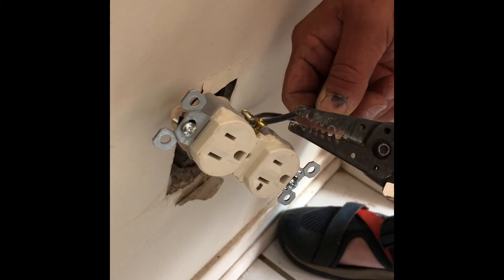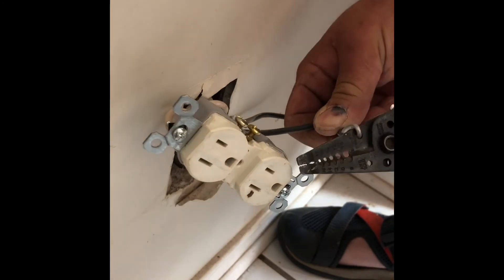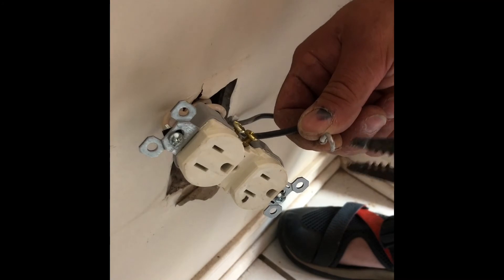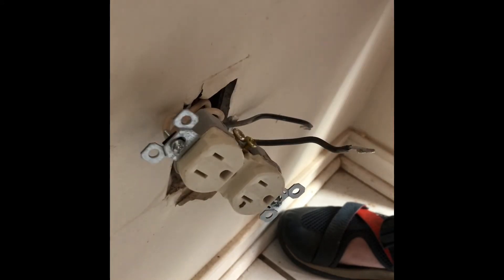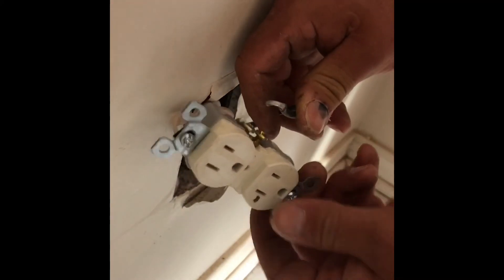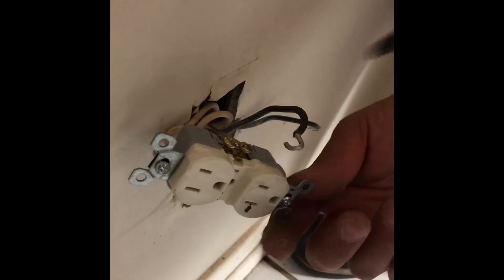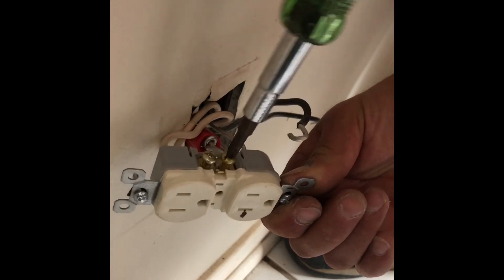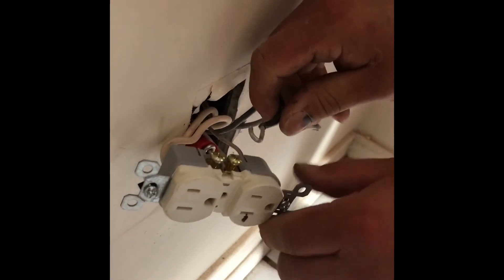I've got strippers. That little hole there and that little hole there are designed to make loops. So you take and you stick it in here — whichever size wire it is, whether it's 10 or 12 — and you bend it that way. It gives you the perfect loop. I always just use this. But you can get the same kind, which is made by the same company, at Harbor Freight for less. And they're pretty well insulated too. I got four pairs of them one time, free.